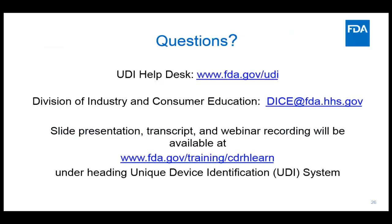Before we go to the questions on the phone, I'd like to start off with a question that we have gotten from stakeholders since this guidance issued. The scope of the guidance clearly states that it does not apply to IVDs. Loretta, does this mean that IVDs cannot be convenience kits? No, that's not what it means. What we said in this guidance document is that the guidance document does not apply to convenience kits and combination products. That means that whatever the law or policy was prior to the issuance of this guidance still remains in effect.